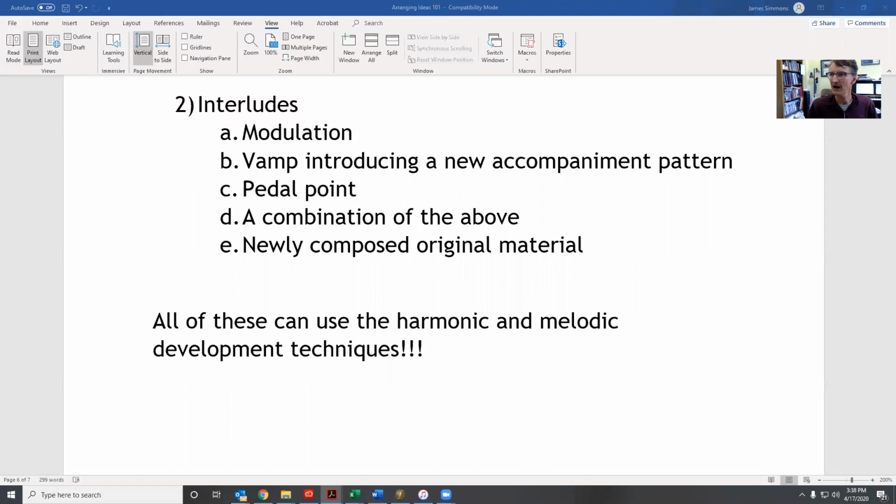Okay. Now, I do a couple things on this list. I use a modulation. I modulate from F to B flat. So you can imagine how easy of a modulation that is.